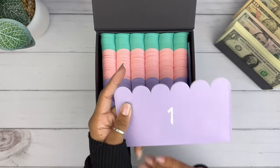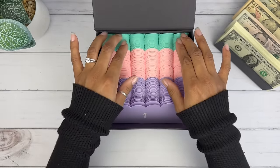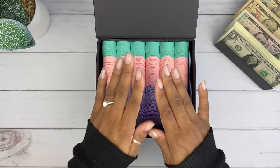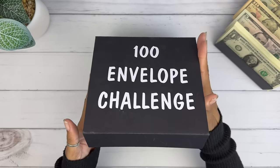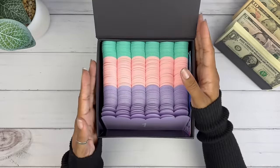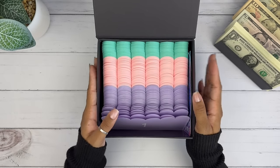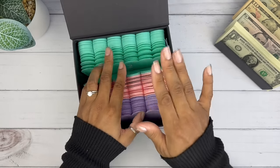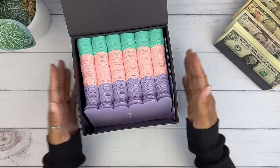For some reason they keep arriving busted, and that's really annoying because I have to keep sending out more boxes. I don't want anyone to receive their items and be like, 'dang it, it's broken.' So I'm looking for new boxes. If I can't find new boxes, I'll have the option to sell this challenge with just the envelopes, and you guys are more than welcome to find a good box. I can tell you guys where I get these boxes from — it's a local store in many different states. I just go to the store, or send my mom, and they sell out easily so you should be able to get them.